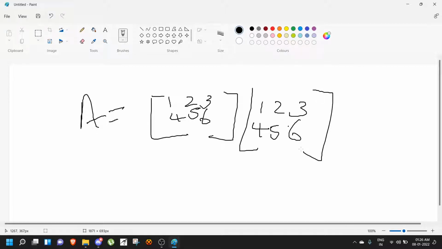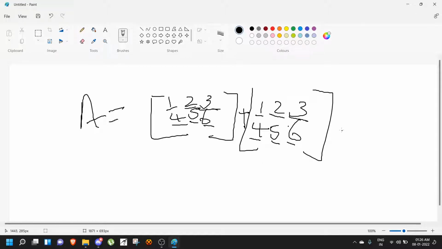If you want to add these two matrices, you look at each element: 1 and 2 and 3, and 4, 4 and 5, 5 and 6 and 6.